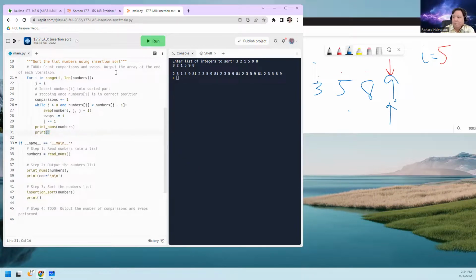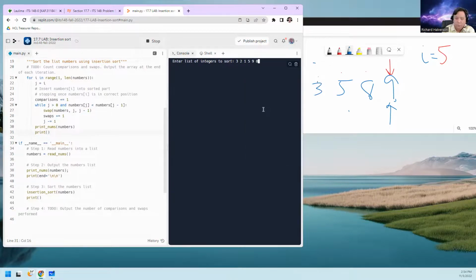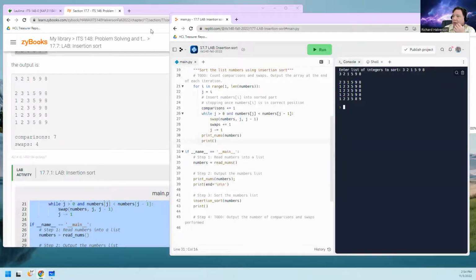There. Well, it's getting close. Let's see what this looks like compared to, just break this off and put it over here. And what does it look like? That's pretty close. Oh, I didn't print out comparisons and swaps.